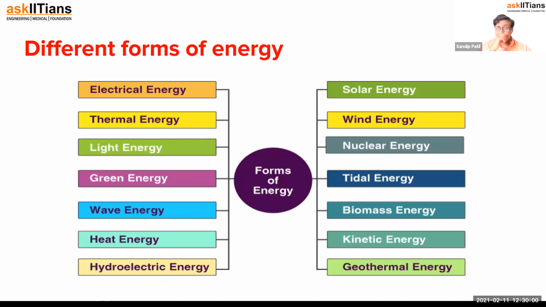So different forms of energy, we have already seen many forms. Let's see electrical energy. Yes, we know that part now. Thermal energy, because of burning of coal or wood. Light energy. What is light energy? You have studied the chapter on light, right? So how do we get light energy? The main source is again our sun. The sun is giving a lot of light to us, right? Light energy, you can say.